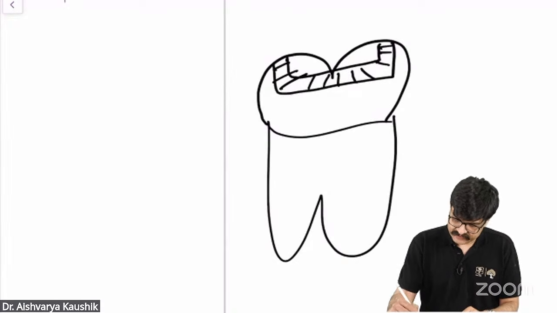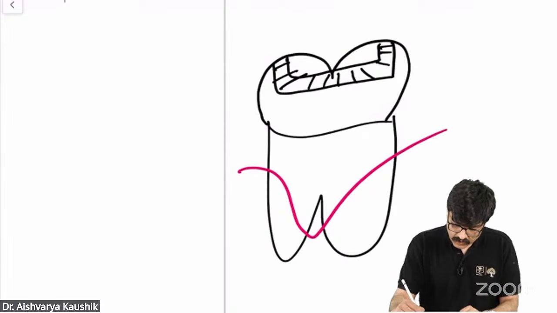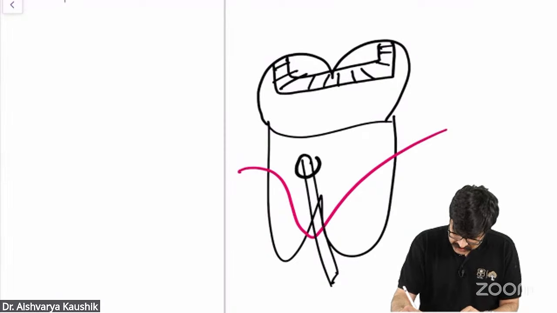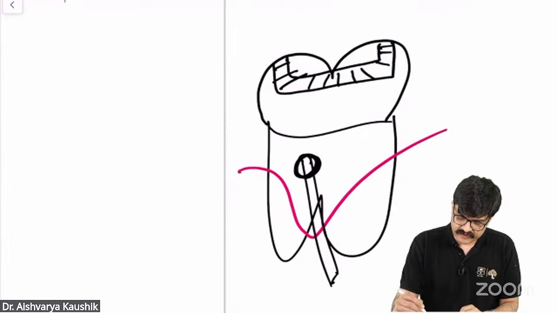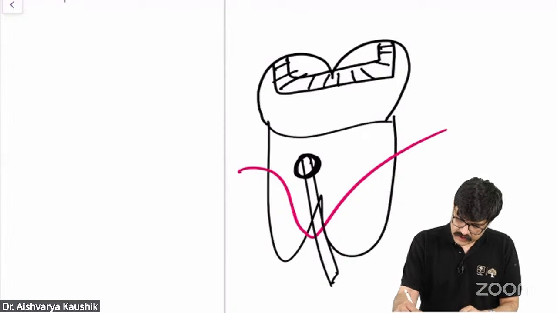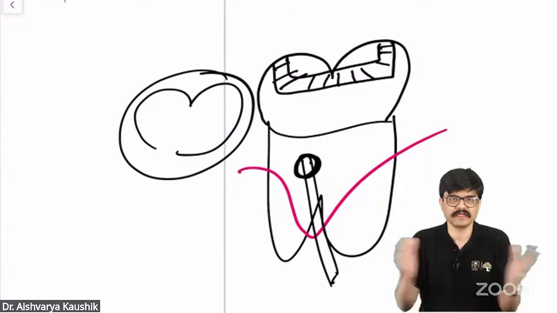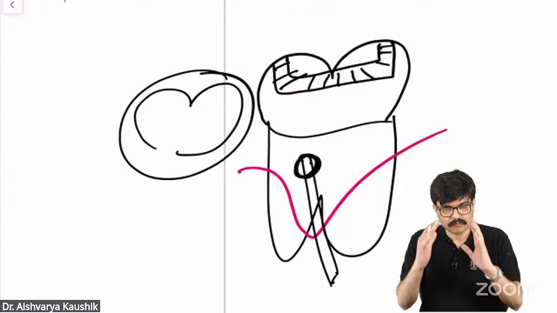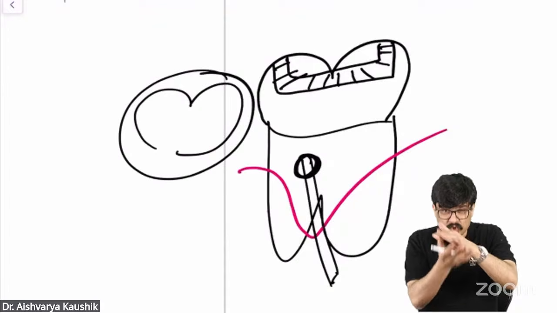And on the X-ray, what was shown was a lot of bone loss in the furcation area, and overlapping that, not inside the canal, you had a kind of post with a stopper here, right? What all other things were there on the X-ray? You could see that the pulp chamber was pretty calcified. The canals were pretty narrow. And the premolar had a full crown. Anyways, this is just all the information that was there. The most significant thing here was that there was bone loss in the furcation area.